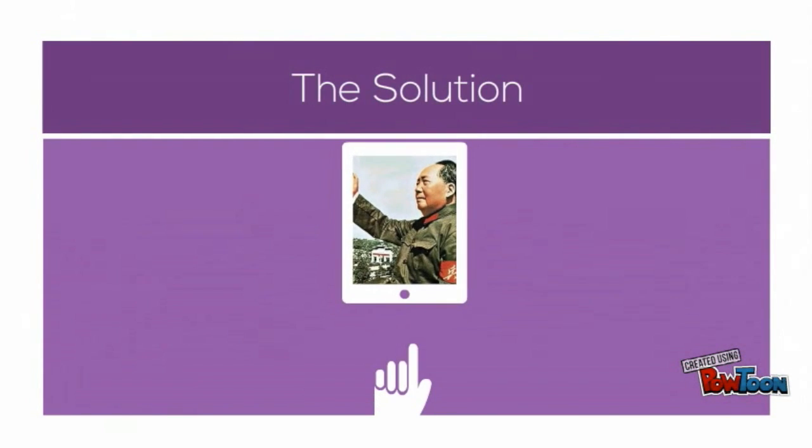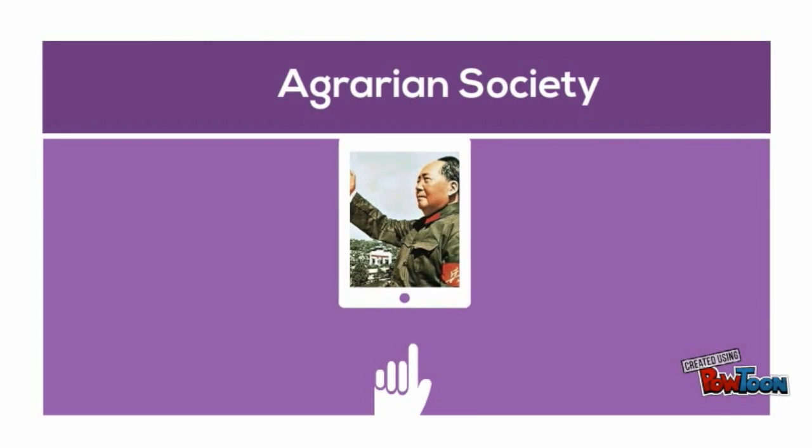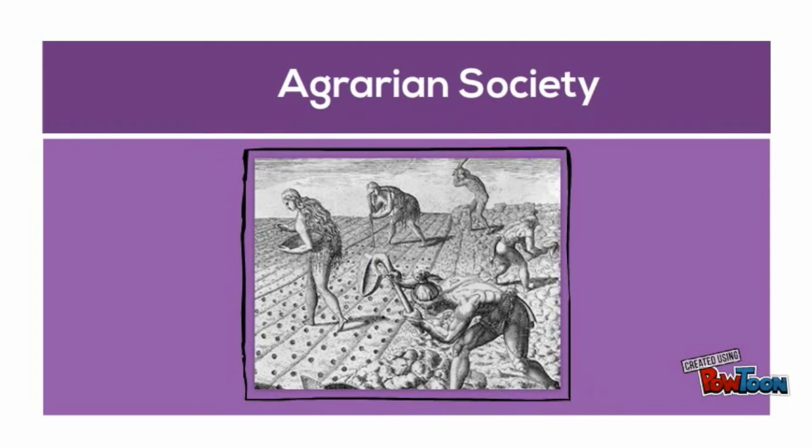So his solution to everything, by taking a page out of Mao Zedong's book, was to create an agrarian society, and we'll go into more detail later in the video. During that same year, the United States military dropped a series of bomb attacks on Cambodia in an effort to destroy Viet Cong. The bombings caused over 150,000 civilian casualties.